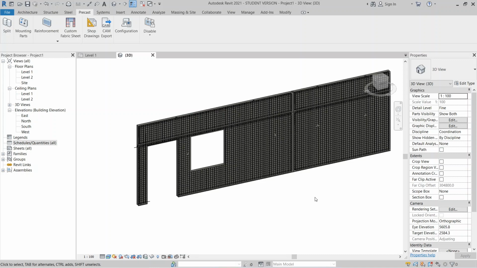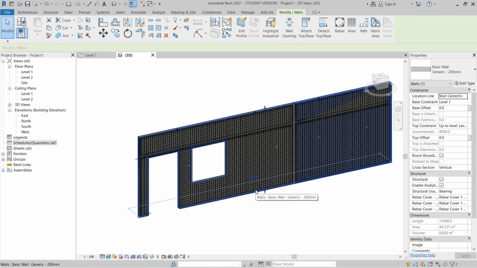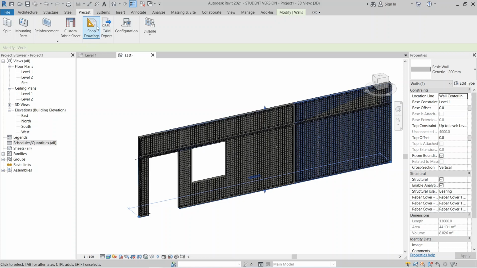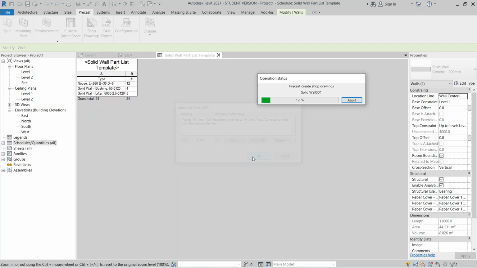Okay, so now what we do next is just the shop drawing. We need to show how to achieve shop drawing. Our shop drawing is quite fast, very fast, I told you. So I just hit the tab key on my keyboard because I want all my shop drawings showing. Again, go to our precast. Here you can see here is a shop drawing. Now Revit will be generating, and every panel will get our shop drawing and quantity takeoff. And this one just avoid it, no worry, just say okay again.